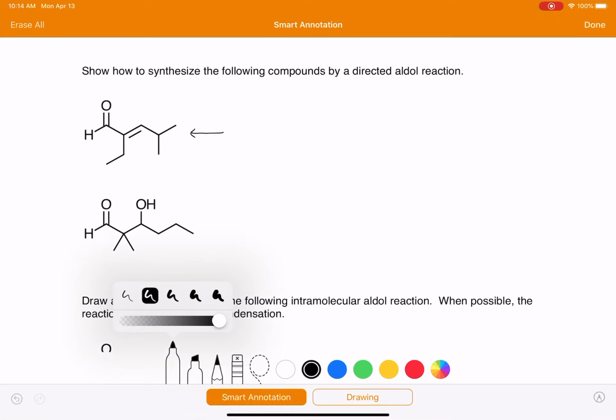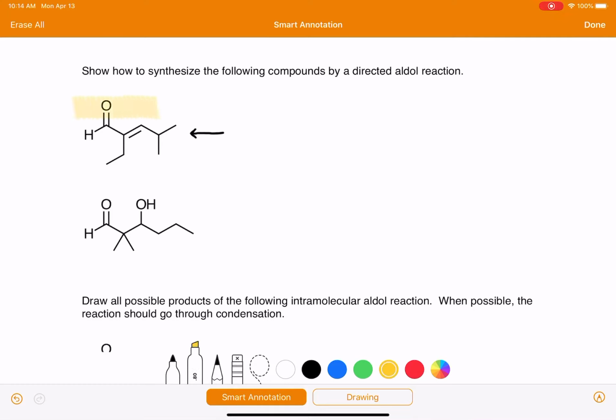Retrosynthesis, reverse aldol reactions, they actually can be pretty hard. So what I'm going to do is just give you some tips on how I think it's easiest to approach these reactions. When you're starting with the alpha beta unsaturated compound, this guy right here, in my opinion, it's easier to approach the synthesis.